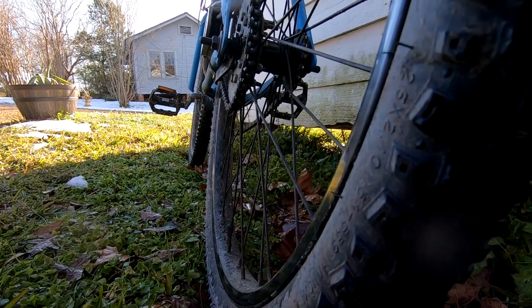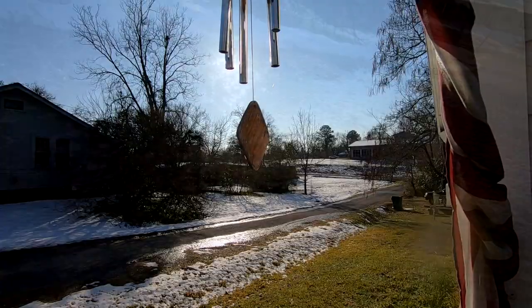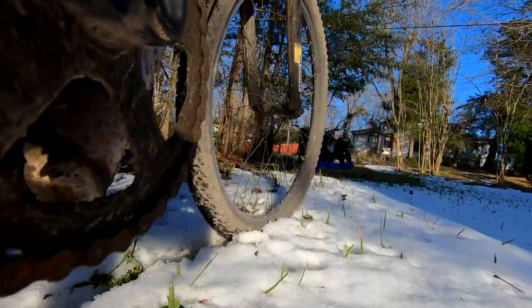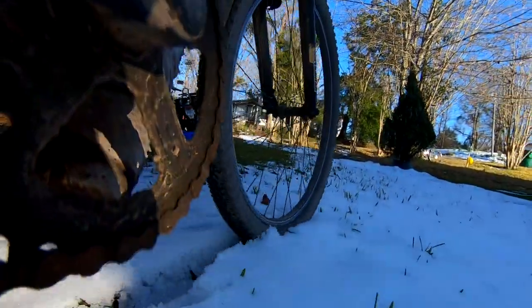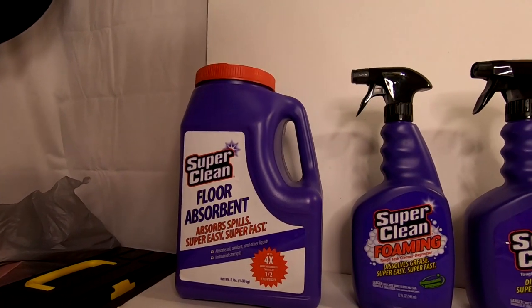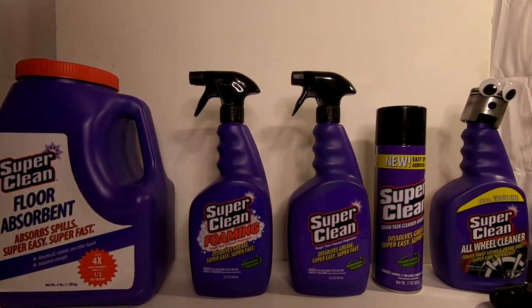You guys know I'm a bit of a living room mechanic, as I prefer to work on my bikes inside, where it's warm and cozy in the wintertime and cool and dry in the summer. But even I have my limits and would normally not consider cleaning this mud pile in the house. So I started to eyeball one of the products they sent us for absorbing spills and messes. This is definitely not designed to be used on carpet, so let's use it on carpet.